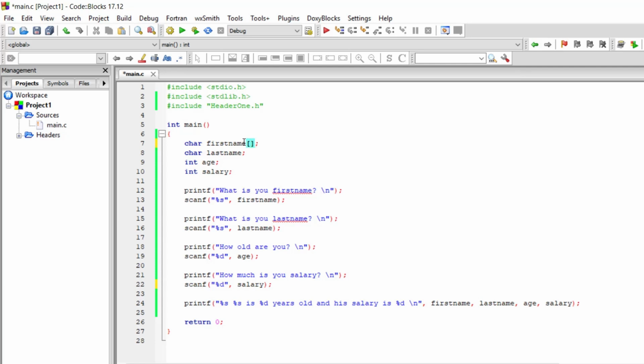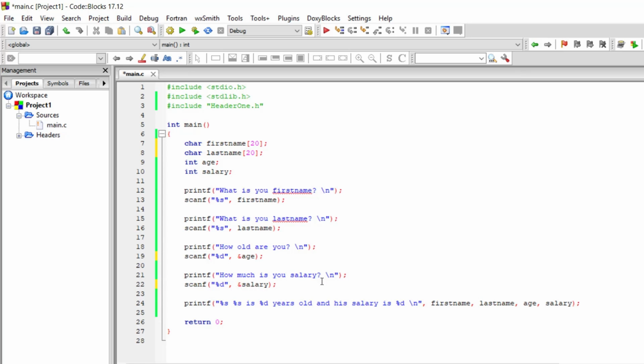Maybe the first name is at most 20, and the last name is at most 20 characters. For the integer variables, you give it the ampersand symbol. Go inside scanf for age and add this symbol, and for salary, add this symbol.